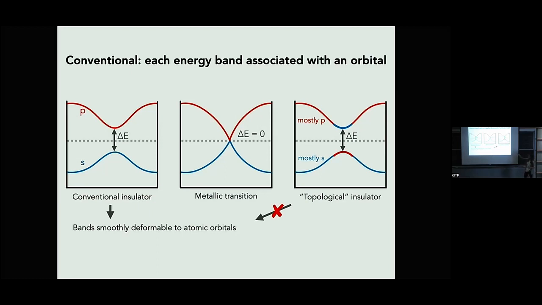They're not a filled one type of shell. The orbitals are hybridized in a weird way that mixes the different types of orbitals, and therefore this type of insulator is distinct from this type of insulator. And importantly, if I try to deform them, my energy gap closes. And where an energy gap closes, this thing becomes a metal. So I can't get from one insulating equivalence class to another equivalence class without becoming a metal in between.